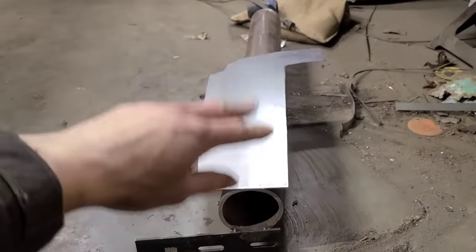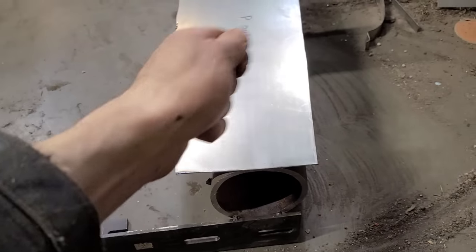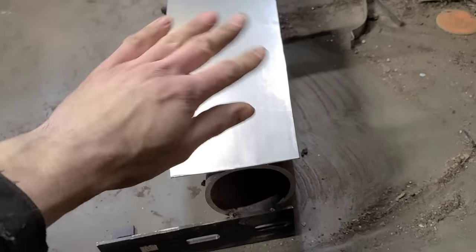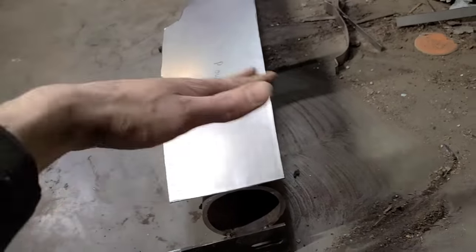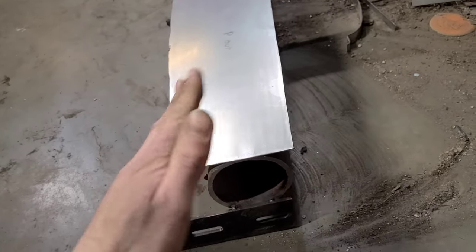So instead, all I've done is I've got a chunk of pipe here, and I'm just folding it over by hand. I'm just grabbing it here and here and pushing down on it, and that's going to help it along. We've already got the right amount of stretch, we've got crown to it, so we just need to help it go in the right direction.